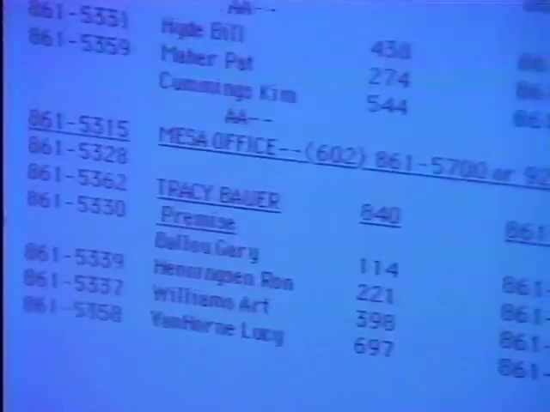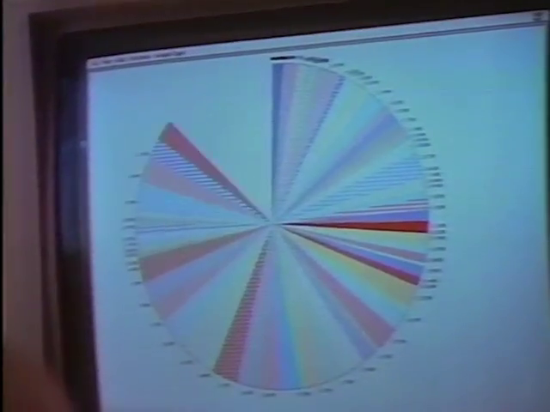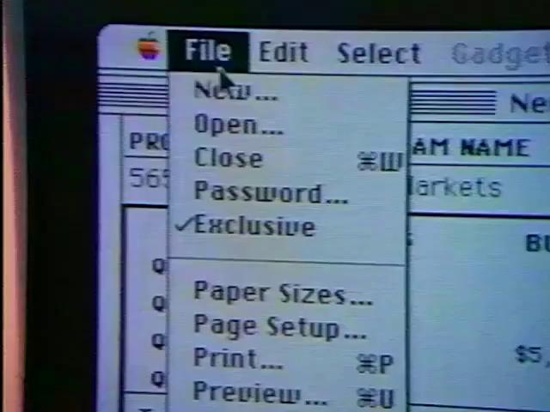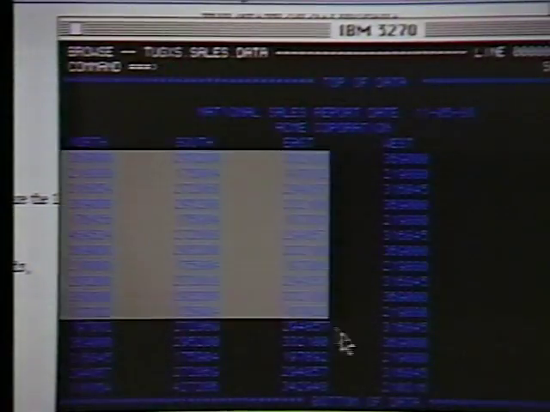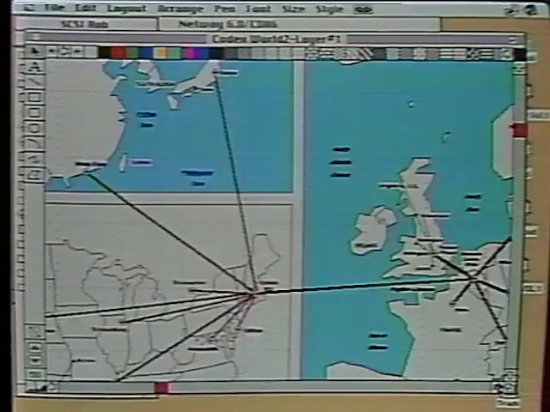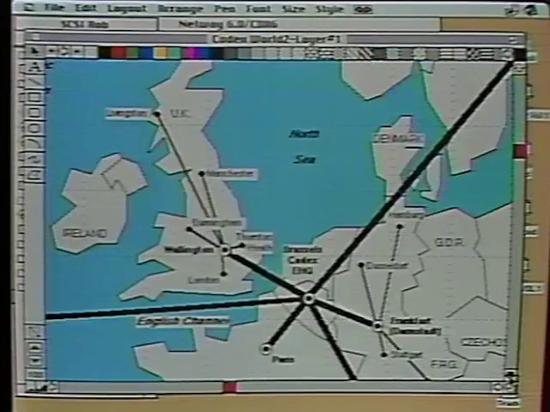We are set up in 30 offices across the United States with relational, multi-user, remote hooked up networks. Literally hours are saved every day because we have that email system. The Mac can access the host, perhaps easier than a 3270 terminal. We can just click on a country and communicate documents directly.